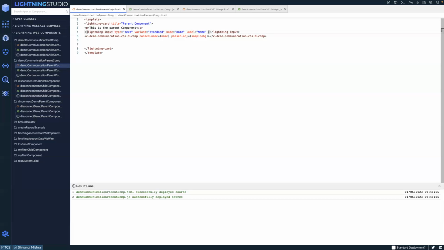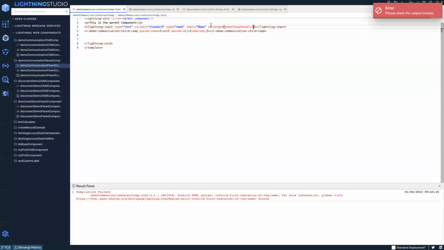So what I'm going to do, on change, we will have a property which is onchange handler.